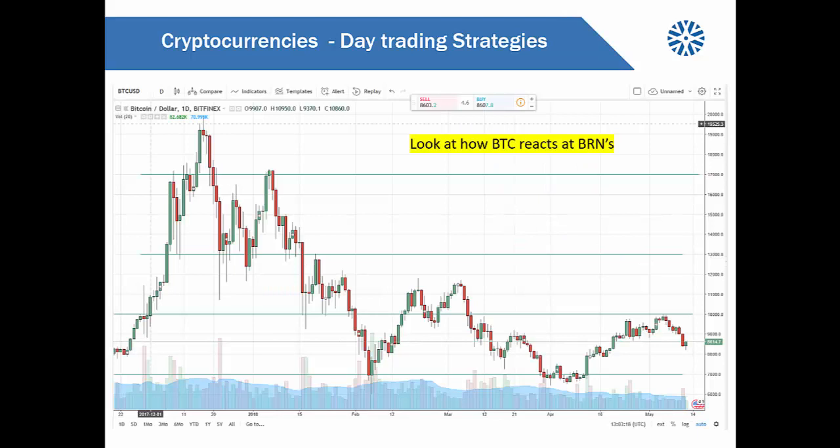In particular, what we're looking at here is a chart of Bitcoin against the US dollar, and what we can see is that I've just drawn in a few simple levels of support and resistance, and not unsurprisingly, quite a few of those levels also align with big round numbers. So we're looking at 7,000, 10,000, 13,000, 17,000, etc. Just look at how Bitcoin reacts at those big round numbers. That is always of use to a trader, to understand where those particular levels of support and resistance are occurring on the charts.